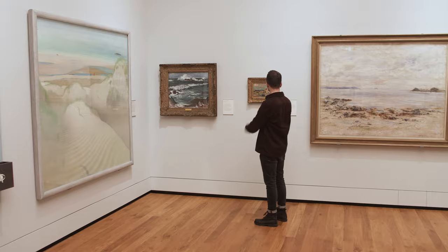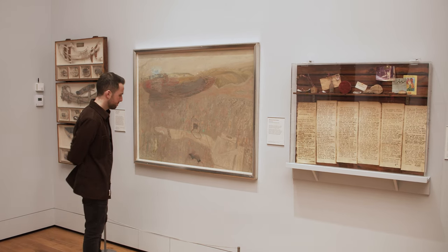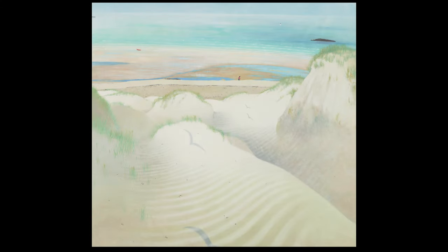We're going to compare two landscape paintings by Scottish artists who feature heavily in the Grampian Hospital's Art Trust collection: Francis Walker and Sylvia Wishart. A former lecturer of drawing and painting at Gray's School of Art, Francis Walker was a founding member of Peacock's Printmakers in Aberdeen and is one of Scotland's most highly regarded living artists. Sylvia Wishart also taught at Gray's after studying there; she lived in Aberdeenshire for some time after being born and raised in Orkney. Firstly, let's look at Francis Walker's work — I won't tell you the title of this piece just yet.